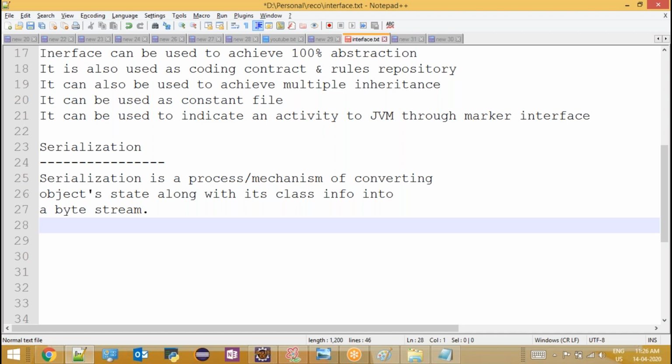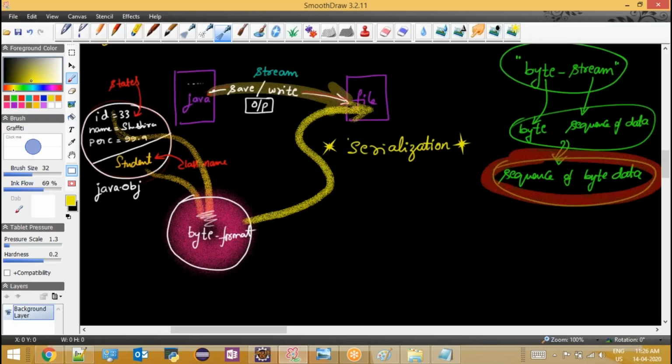So now JVM is capable of serializing an object. So we should say, hey JVM, please serialize an object. For informing, what do you need to know? The WhatsApp number of the JVM so that you can send a message to the JVM, correct? Once you know the WhatsApp number of the JVM, you can send a WhatsApp message saying, hey JVM, please convert this object state along with the class information into a byte stream. Now JVM will ask a question. Okay, object of which class are you talking about? There are 1,000 classes in your project. Object of which class are you talking about, right?